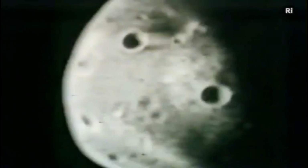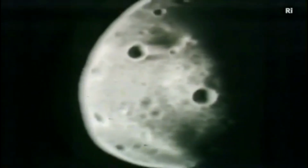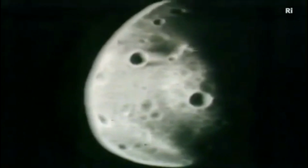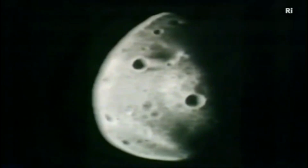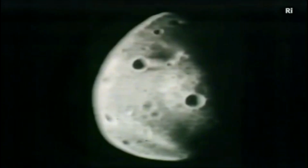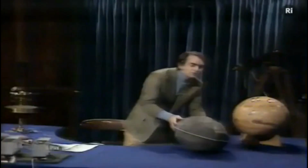I'll say something more about it in a moment, but let's take a brief look at Deimos. You can see Deimos is not quite the same as Phobos. It does seem smoother. The two large craters that you see here have names. One of the marvelous things about this kind of exploration is we can name things. And we can put all our favorite people on these objects, provided they're dead. And so the two craters you see here have been named Voltaire and Swift, after Voltaire and Swift, for reasons which I've already described.